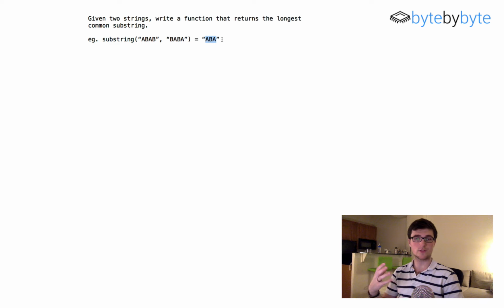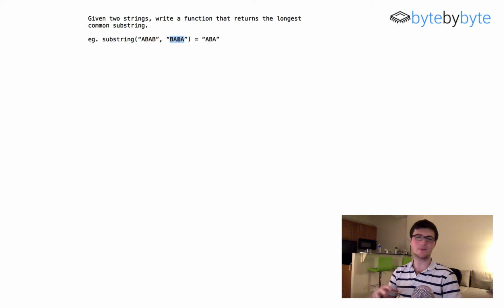But first, we need to ask some questions of our interviewer. A couple good questions to ask would be, for example, what is the actual character set that we're using in this problem? Because in this example, I used all caps, and we don't know if we're going to use all sorts of characters. What if we have uppercase and lowercase characters? Are those the same? If they're the same character, do we have to deal with that? That's something we want to ask our interviewer because we want to make sure that they know that we're thinking about it.